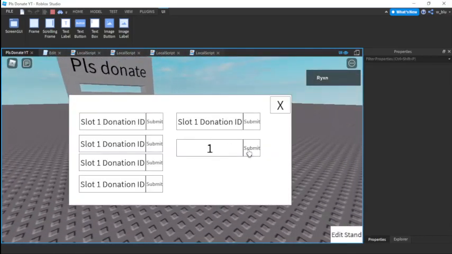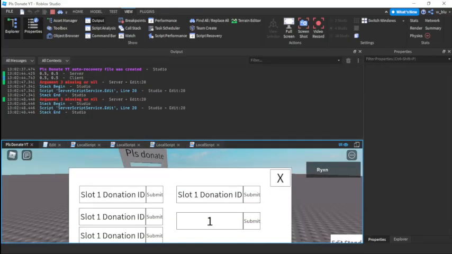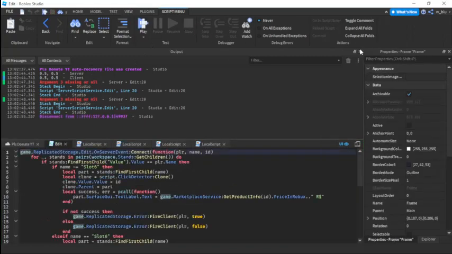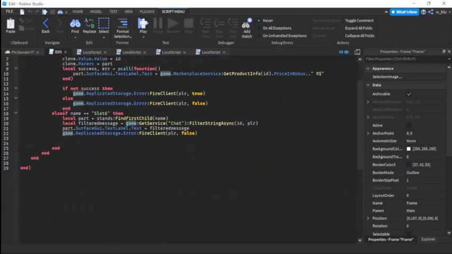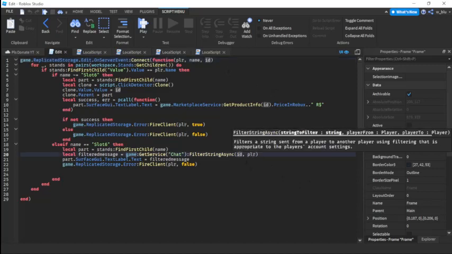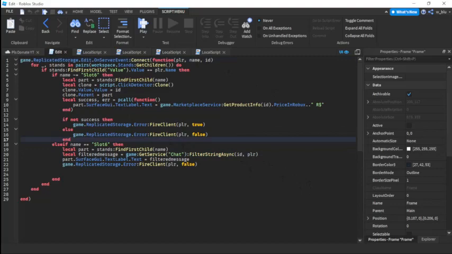So look, if I do syntax 1, yeah, I think I did something wrong. Okay, let's see what I did. Argument 3 missing. Okay, argument 3 is missing. Let me see what I did wrong. It says argument 3 is missing. ID, comma, player. I think I did that right. Filter string is sync. See, it goes through, but there's something wrong here.